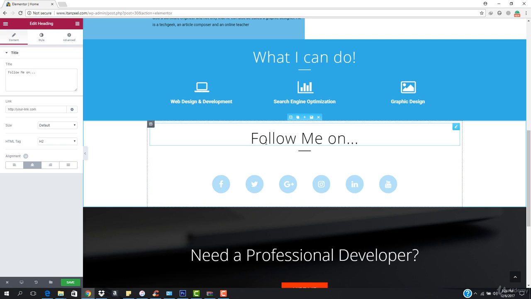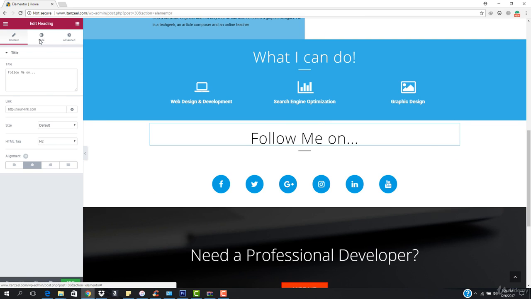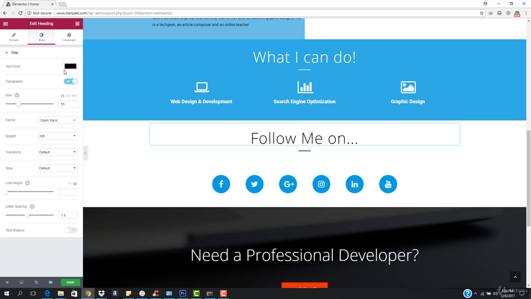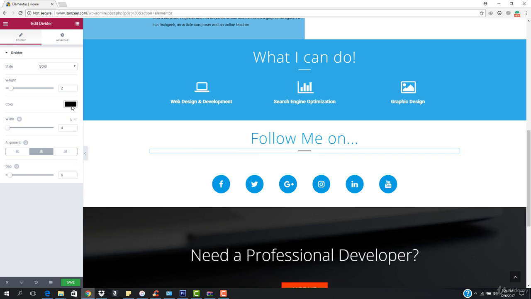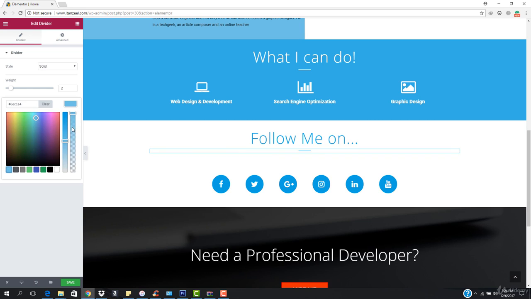Okay, and here I want to change the color to be the blue one. So let's follow the theme color. So I'm gonna come here, hit this, and increase this guy right here. Follow me on, and this color as well. Let's just hit this.